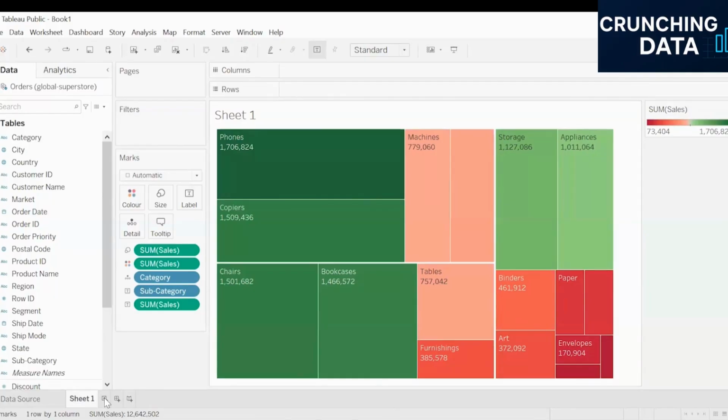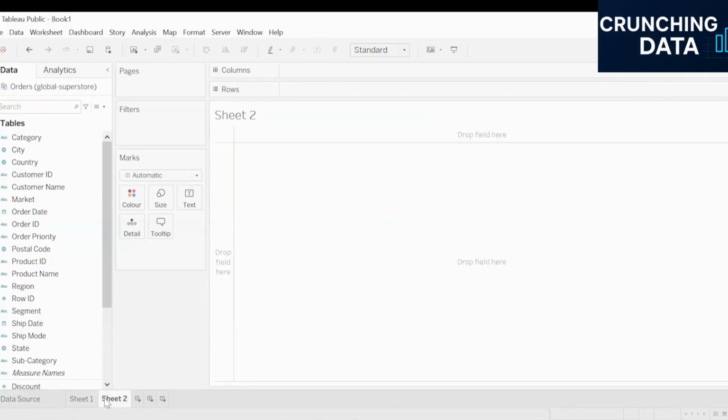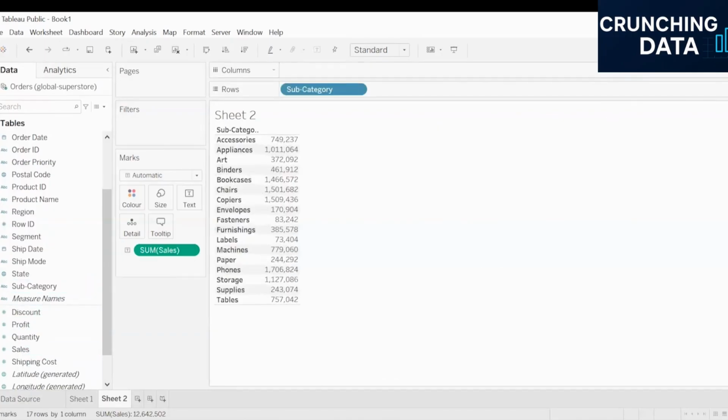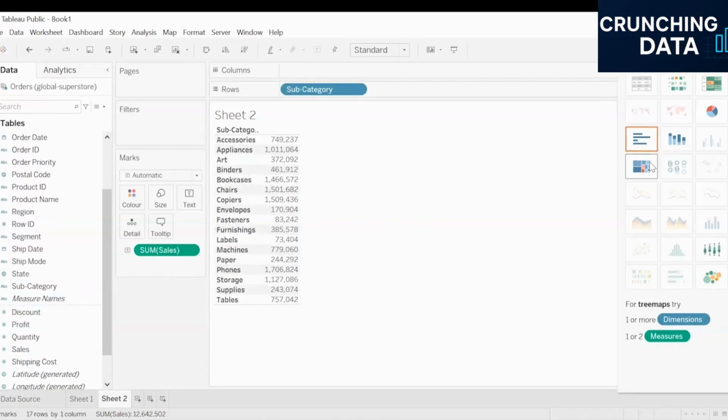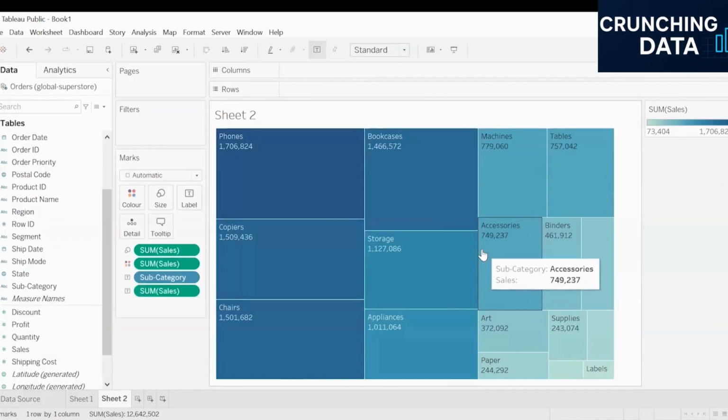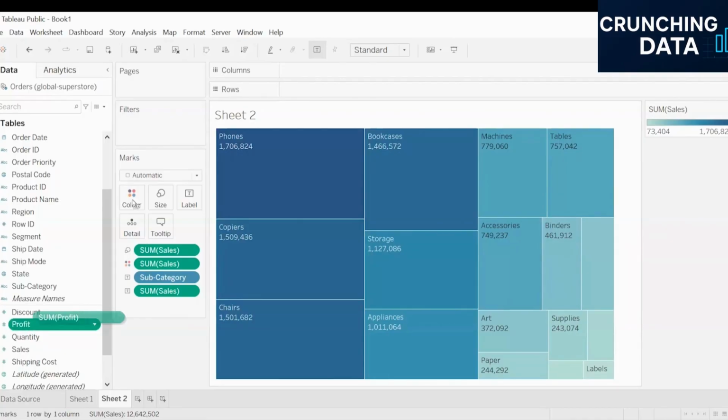The next one is using the tree map to show some different measures. For example, I will again choose this subcategory. I can choose the value of sales, and I can make it a tree map by going in the show me menu and using this tree map option. Now let's say I want to see the sales value, the labels, but I want the colors to reflect different values of profit it is bearing. So for that, what I can do is drag this profit option onto the colors option.